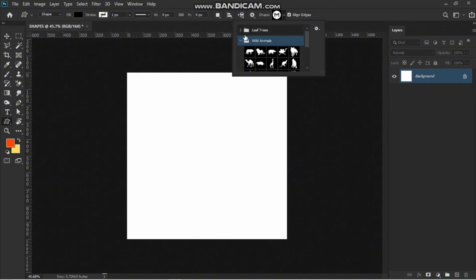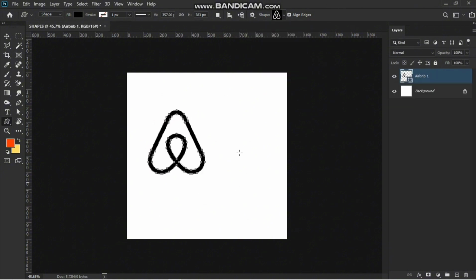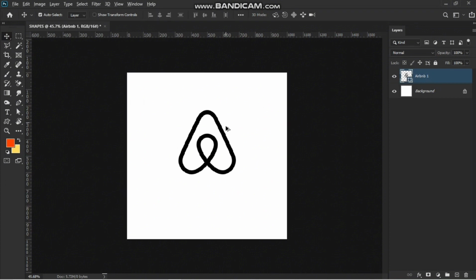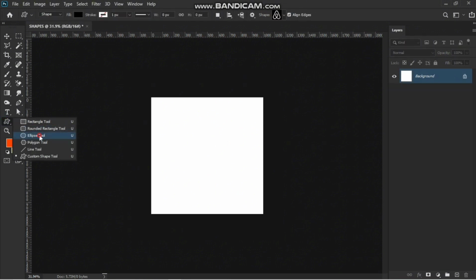Although there are Photoshop presets like these animals, these leaf trees, you can explore on them, but I have my own I imported. I have my icons here. That's where I draw my icons from. So if I just want to make an icon like this, I just click and draw. I have my icons.